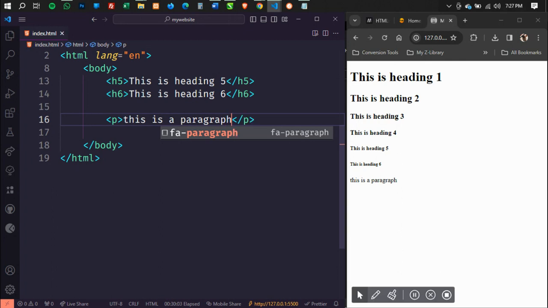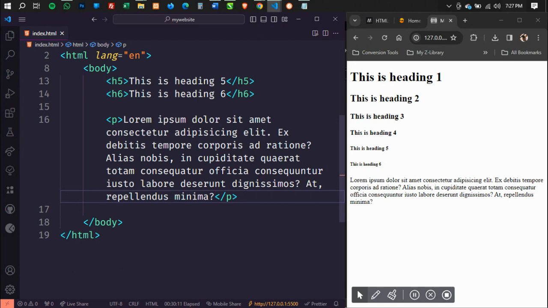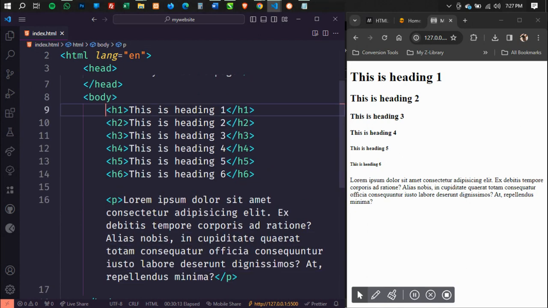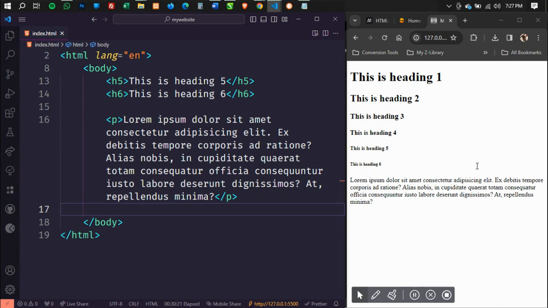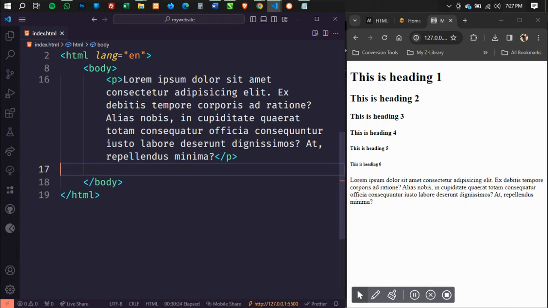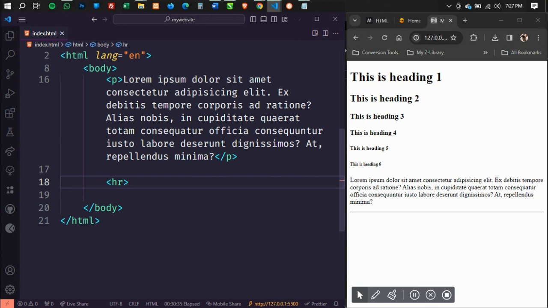A paragraph. So we have our paragraph written, but I decided to use a lorem ipsum so we can have a lot of text to display in our paragraph element, and that is it. So we have our H1, we have our paragraph, then we have some other elements which we'll be looking at as well. We have the HR, which brings a horizontal line. So when I bring HR, you see that it brings a horizontal line in my web page.